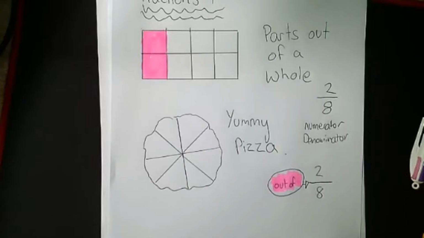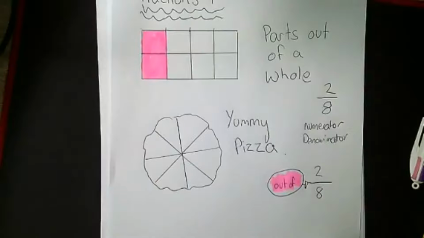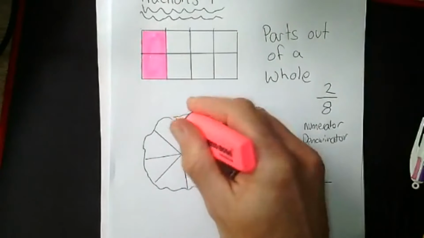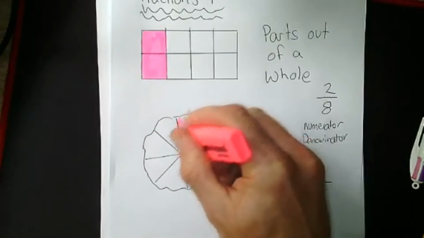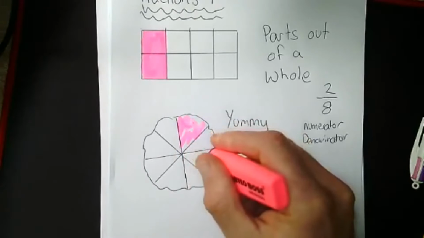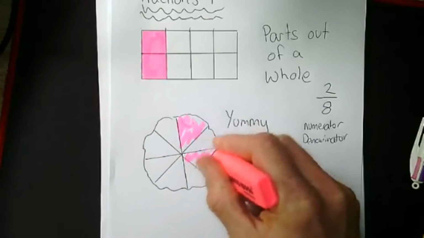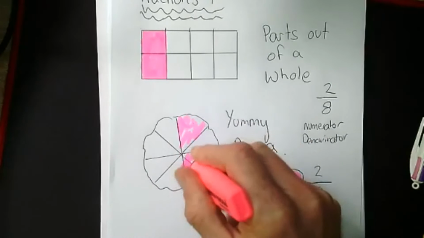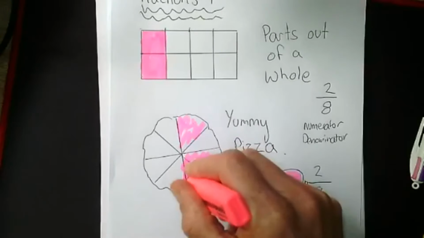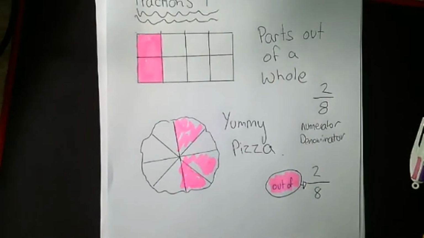Okay. And we're going to go back to that in a second, but let's have a look at the yummy pizza in a similar way. So I'm coming along. I like pizza. I'm going to eat that. I'm going to eat that. Oh, I'm going to eat that as well. Oh, lovely.